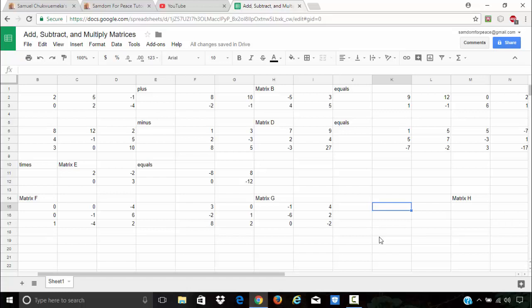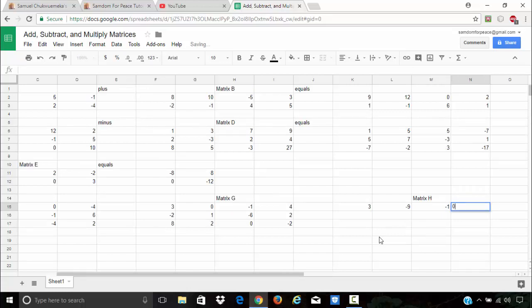So let's do this by row. By row, it will be 3, negative 9, negative 1, 0. Then we have 6, 2, 0, negative 6. And we have 0, 1, negative 3, 1. Okay?